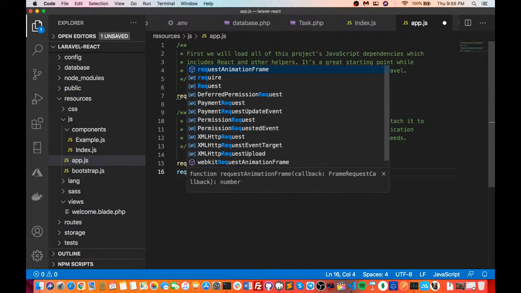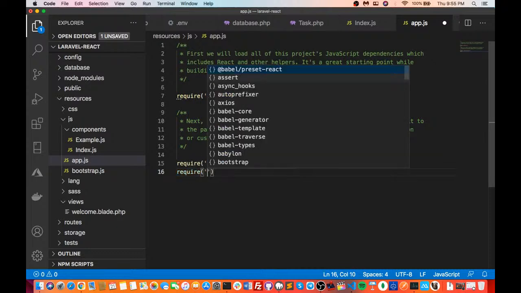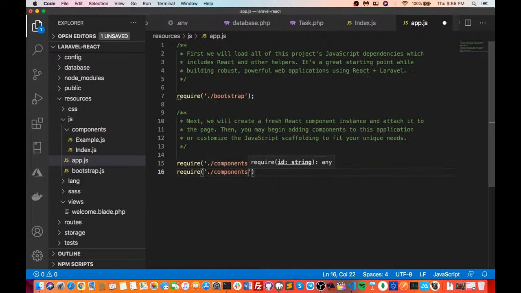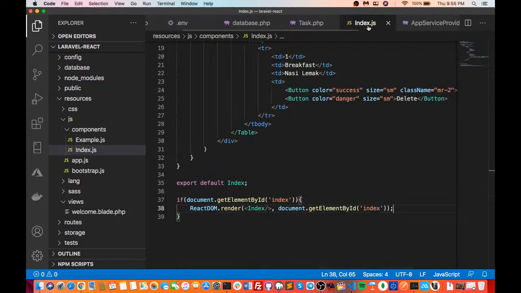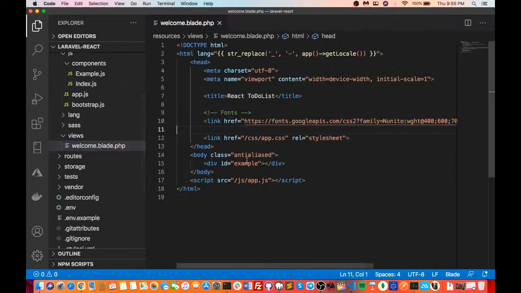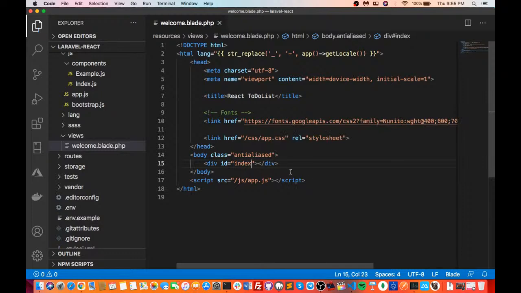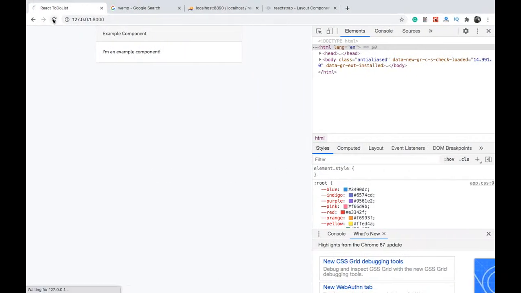So require components index. Then okay, we close all the tabs. So welcome.blade.php. So here we need to change into index. So index is where we want to render. So save and refresh.